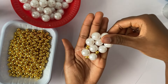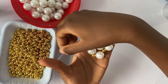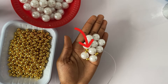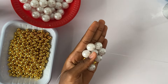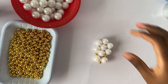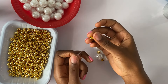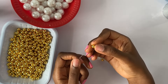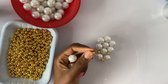Now we're going to move forward. The next thing we're going to do is take the thread that is closest to the flower pattern — this should be the thread on your right — and pass it through the very next bead as indicated. Then you're going to take one pearl bead, one gold bead, one pearl bead, and one gold bead — that gives you two pearl beads and two gold beads. Then go ahead and cross on the gold bead.